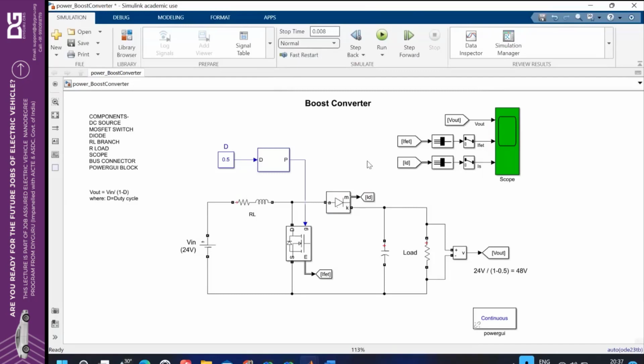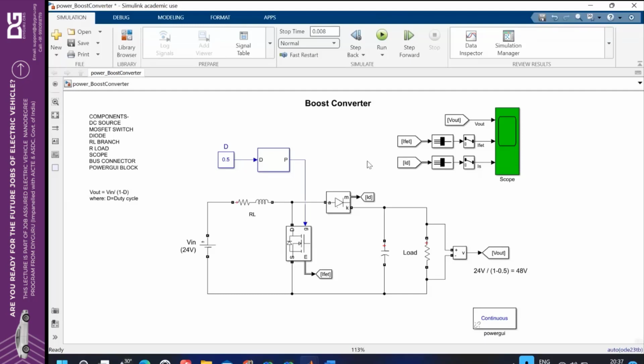After calculating these values, put them according to your input voltage and output voltage. It is not a fixed value, it depends on the input and output value of your application. So depending on your application, you can change the L value and the C value by calculating them from the formula.